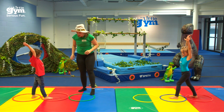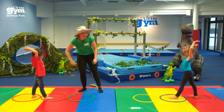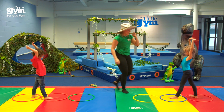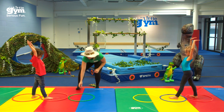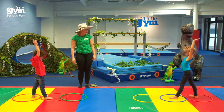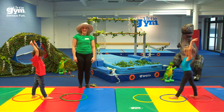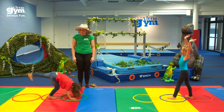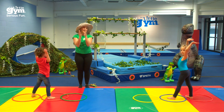Stand up really tall. Kai, I just love that you had those lovely straight legs, and I love that you landed on your feet. Let's try one more time and see if you can land back in your hoops. Are you ready, Kai? Are you ready, Georgia? 1, 2, 3. Go on, Kai, big kick that leg up. Yay, let's give these guys a clap.